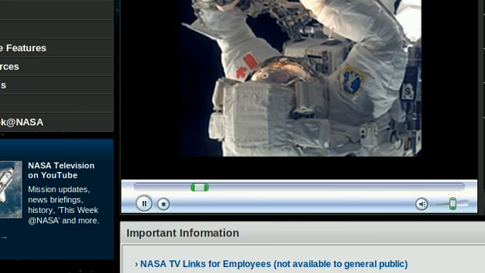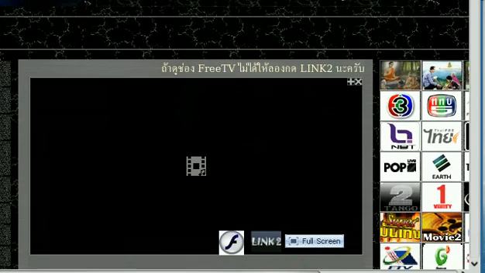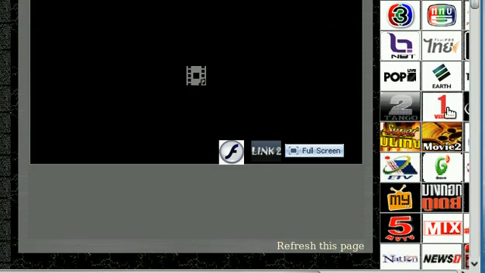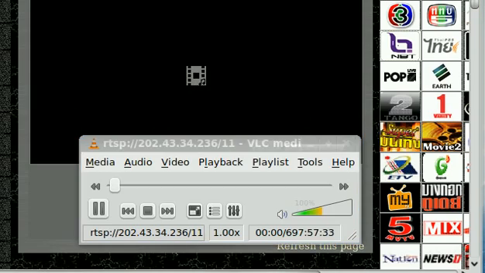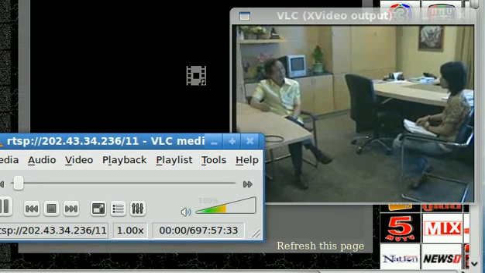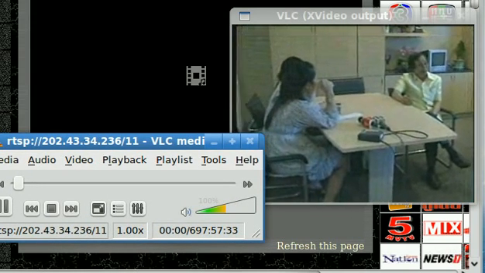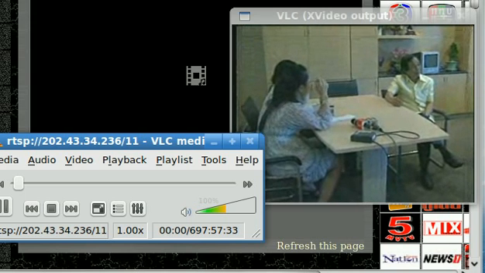So let's try this with this online TV channels website. If I click something, I want to watch an NBT, I click this, and in a while both of these come up and you're actually watching it. So it's actually a pretty useful tool, because you can close this website now and have the media still playing.